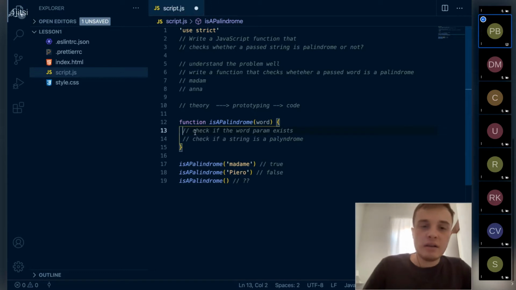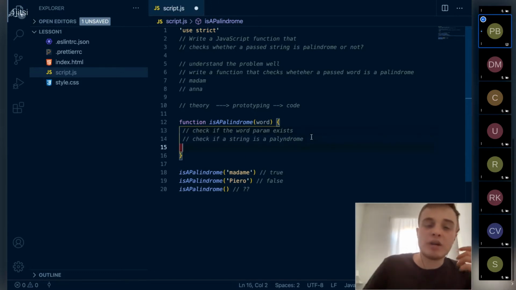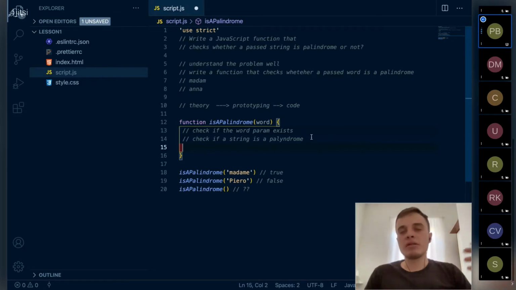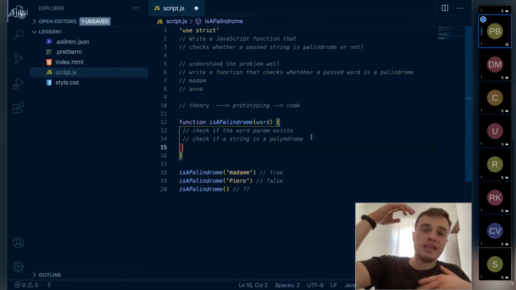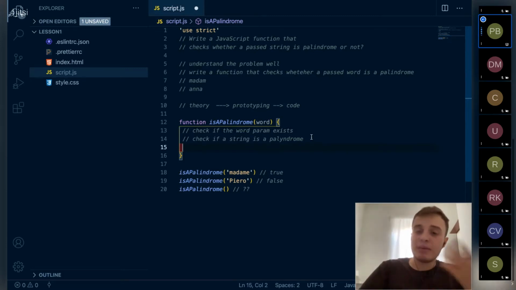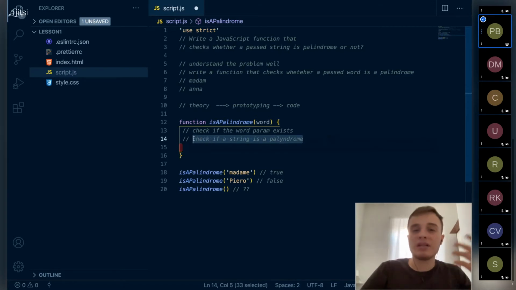And prototyping also helps you to do something which is an approach extremely common in problem solving when coding, which is divide and conquer. So basically that is just about dividing a problem into a small subset of problems. Let me give you an example of divide and conquer here. Check if a string is a palindrome. This is quite an overview of the problem.